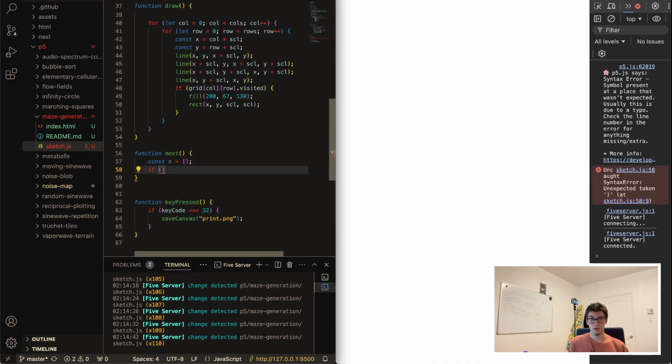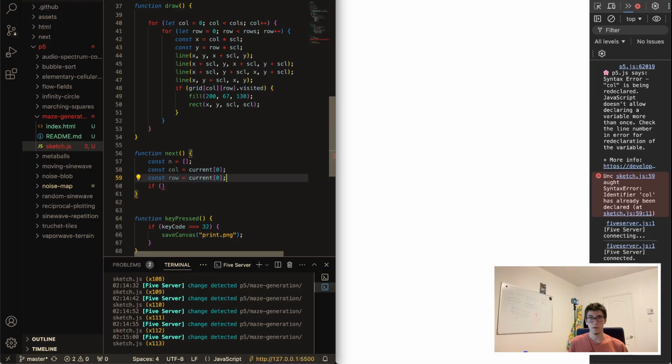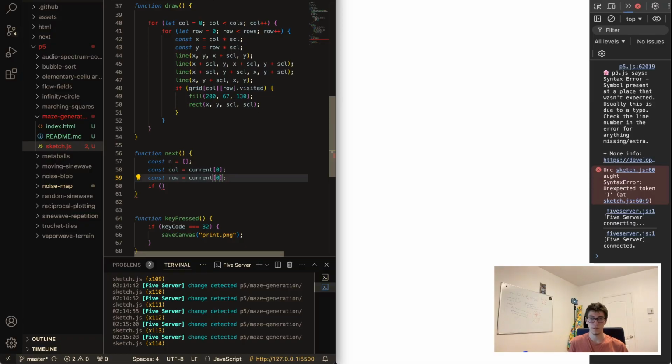So we'll do, and I'll have like const c equal current just to make my life a little bit easier, or col equal current index 0 and row equals current index 1.